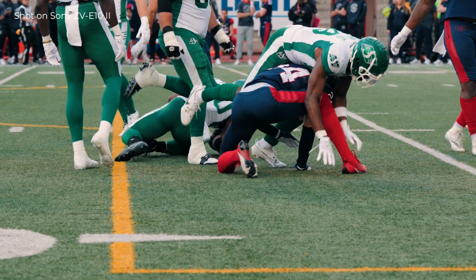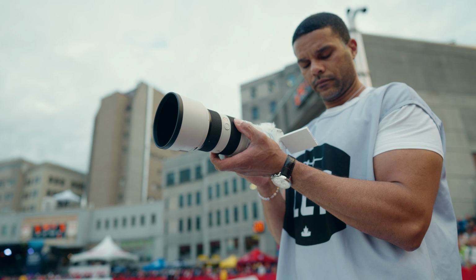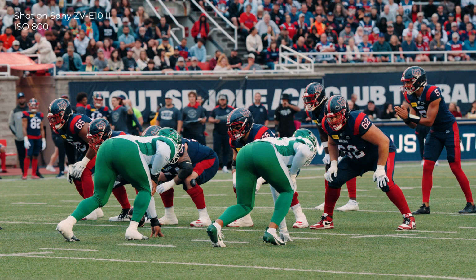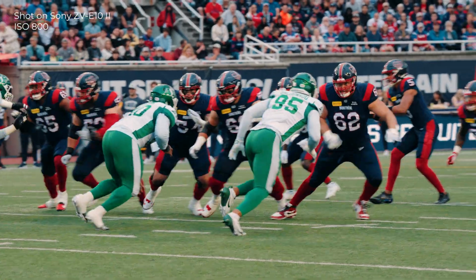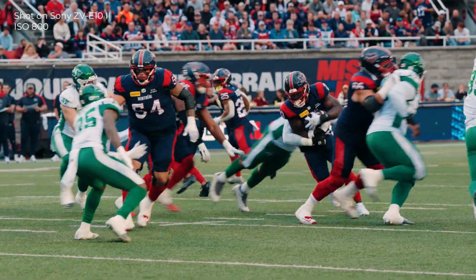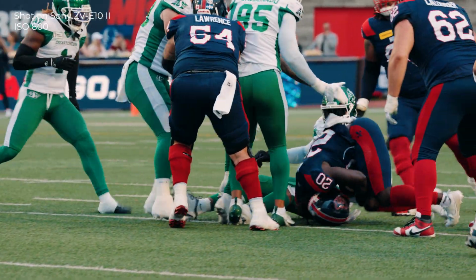For example, I made sure to use the highest bitrate and color depth, but most importantly, I used the cleanest ISO values only. For almost the first half of the game, I was shooting at 800, which is the base ISO value in S-Log 3 on both this camera and the FX30.